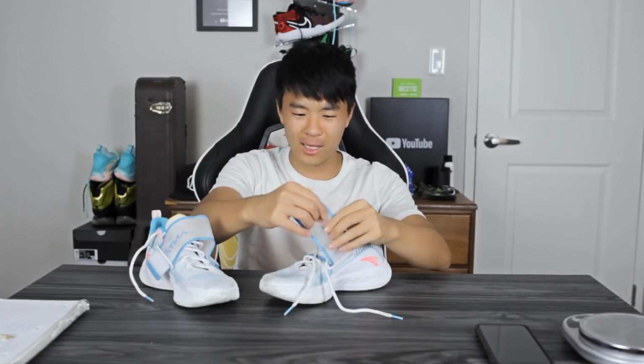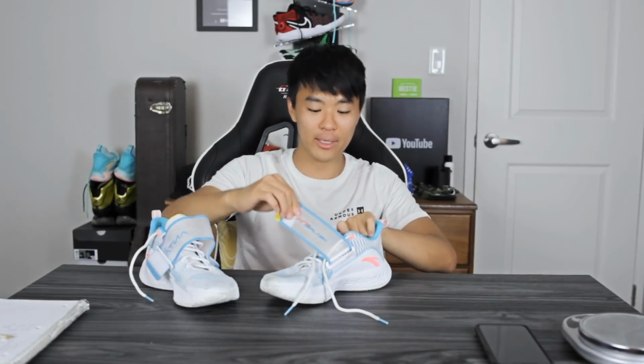Like the see-through material, it stretches a little bit, right? So I don't know, it just doesn't seem very durable. Like when I really crank it down, I can feel it stretching. I didn't really have any issues with it, but if I could change it, I would make it maybe a little bit thicker or something.